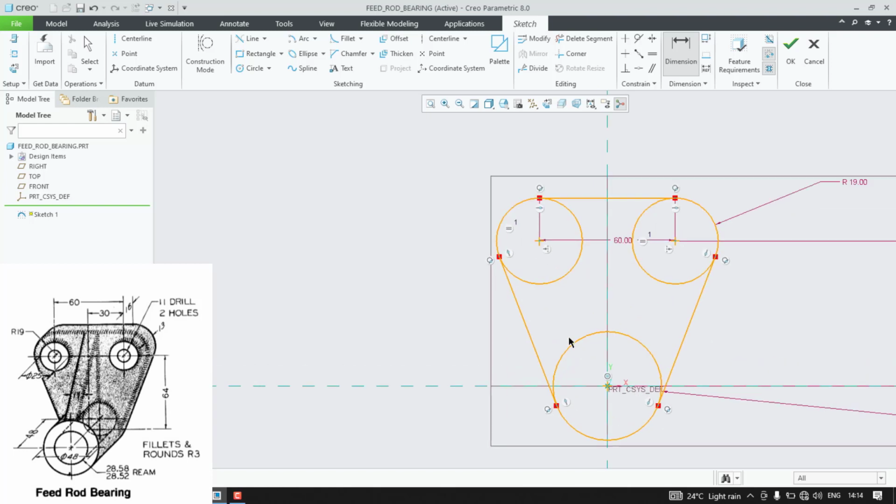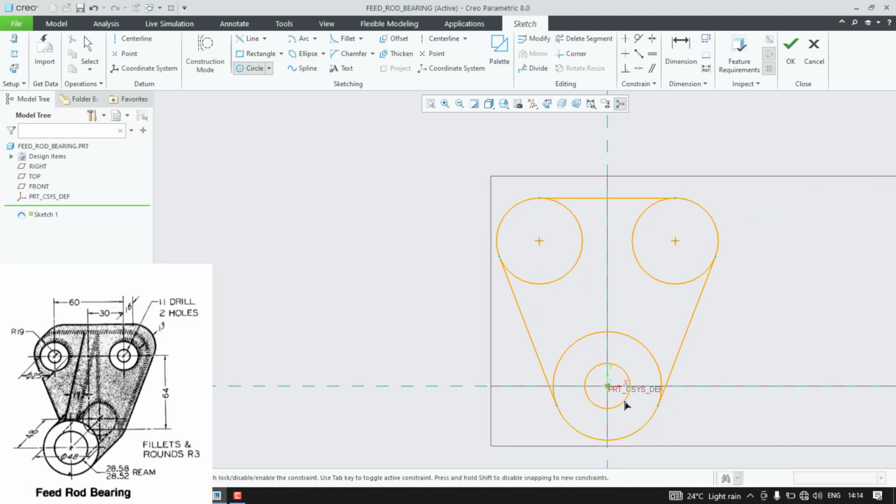Now I need to draw the center of holes, and I do need to trim the segments. So before that, I'll place the hole. So inside hole is 28.5. These to be diameter 11.